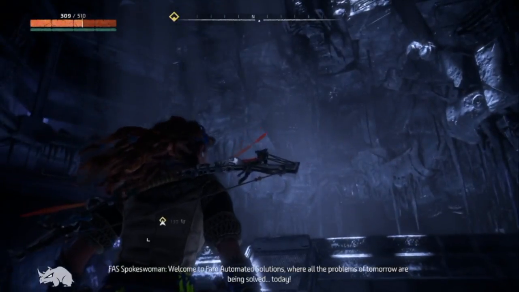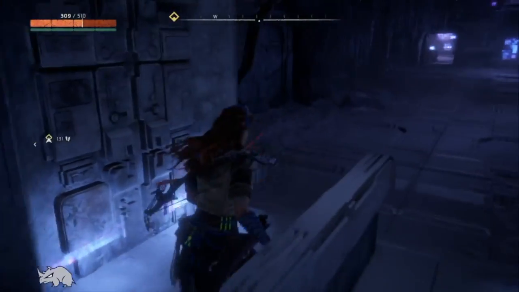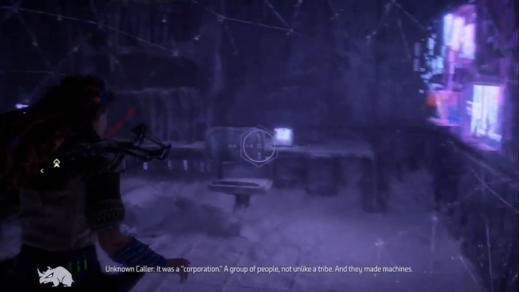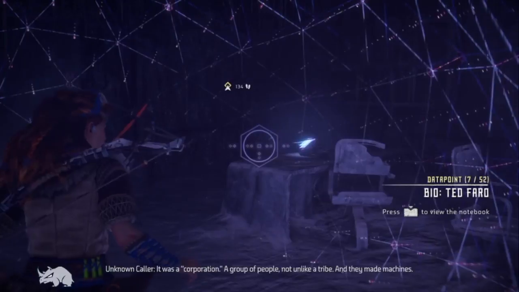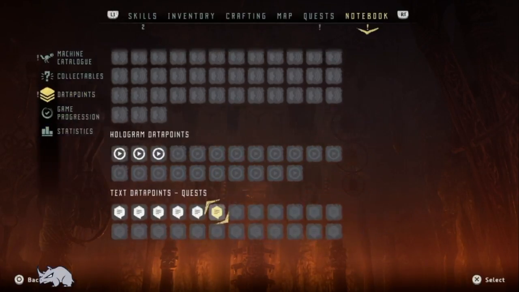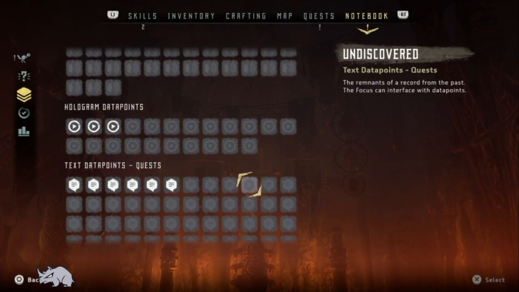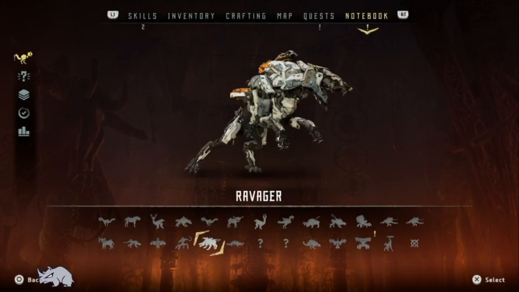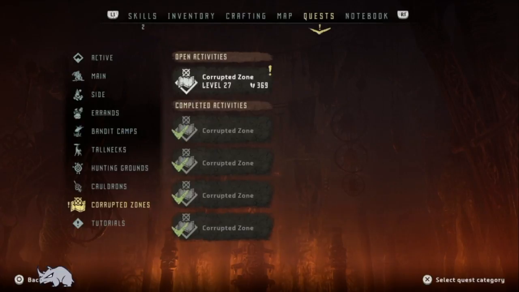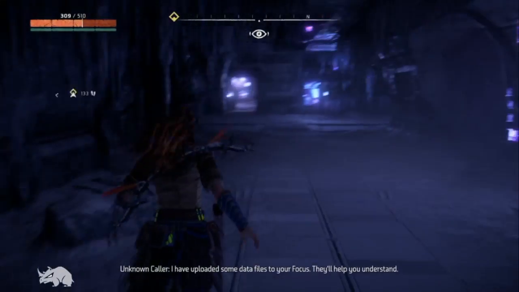Welcome to Faro Automated Solutions, where all the problems of tomorrow are being solved today. What was this place? What were they doing here? It was a corporation. A group of people not unlike a tribe. And they made machines. Yeah, go on. I've uploaded some data files to your focus. They'll help you understand.